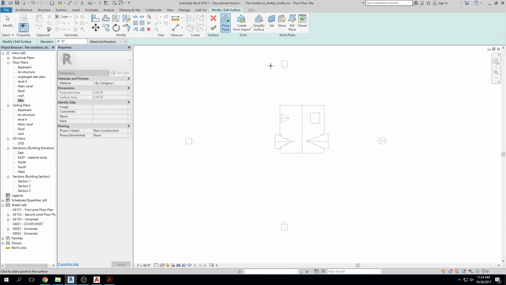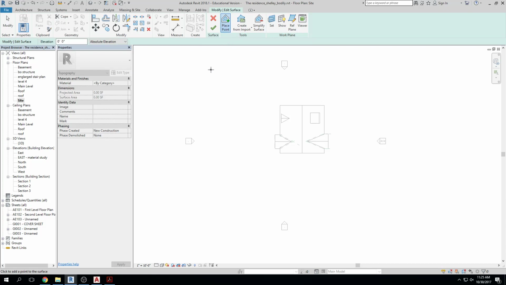Now, if I'm very freely drawing a site plan, I've been brought into sketch mode and I can sketch a surface, okay? But I'm not going to sketch it the same way that we're used to sketching things. I'm going to sketch it using survey points that I generate, all right? And those survey points will form a boundary around the house that I'm creating a surface for. And those survey points will have to be given an elevation, right? And that elevation right now, because I'm on the site plan, is according to the site plan, all right? Okay, so I click on Place Point, and this is going to be my drawing tool.